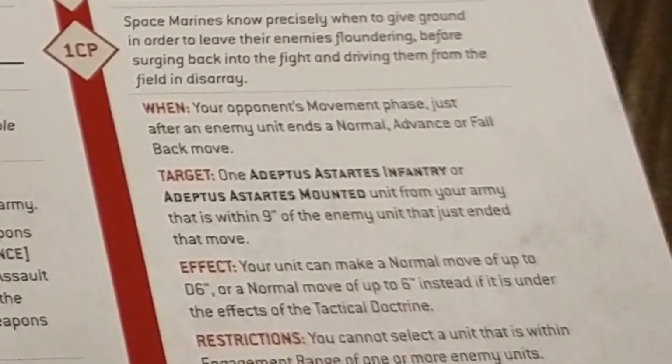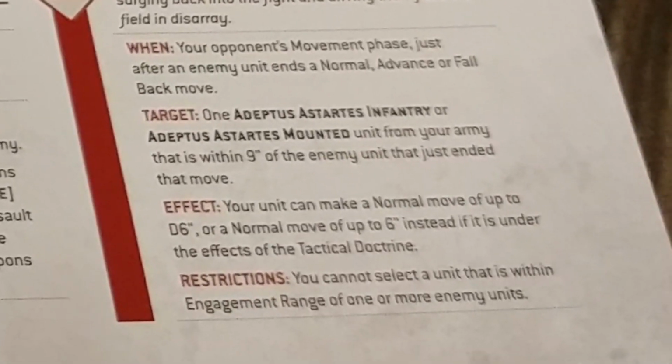Then we have Squad Tactics: in your opponent's phase, just after an enemy unit ends a Normal, Advance, or Fall Back move. Remember that you can apply the Adaptive Strategy before the other one because it's in your Command phase, and so it applies also in your opponent's turn. So, one Adeptus Astartes Infantry or Mounted unit from your army that is within 9 inches of the enemy unit that has just ended that move. Your unit can make a Normal move up to D6 inches, or a Normal move up to 6 inches instead if it is under the effect of the Tactical Doctrine.